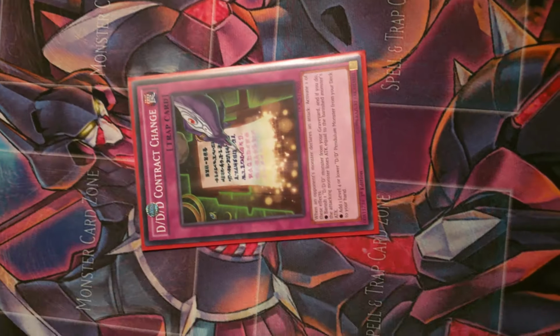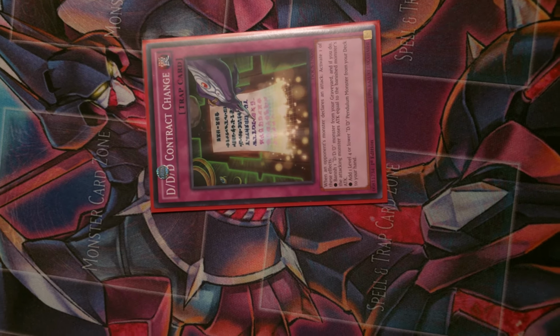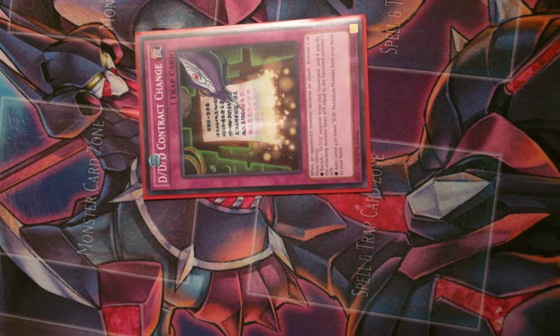DD Contract Change, it searches out Kepler until the Japanese pendulum DDDs come out. And also I can banish a DD from my graveyard when my opponent declares an attack, and they lose attack equal to that monster. So it doesn't target.